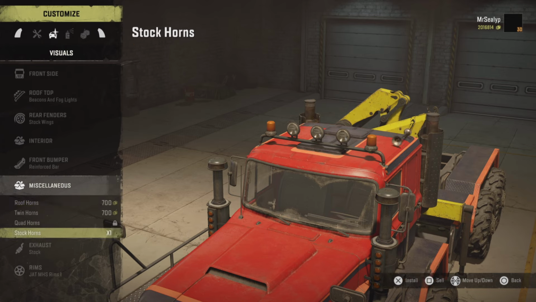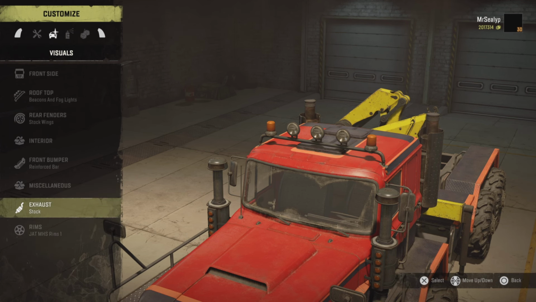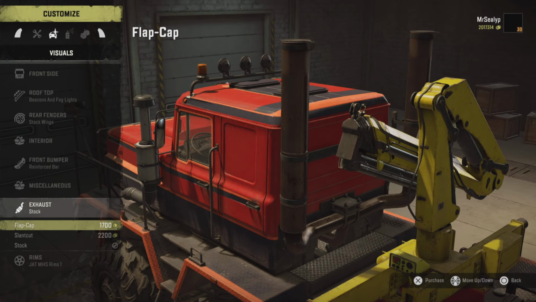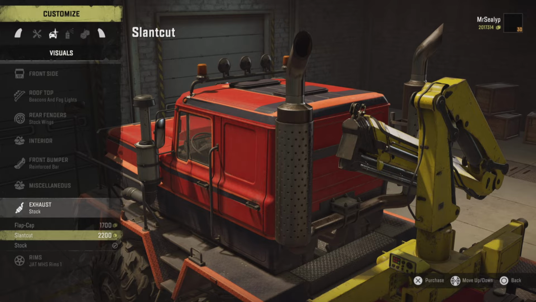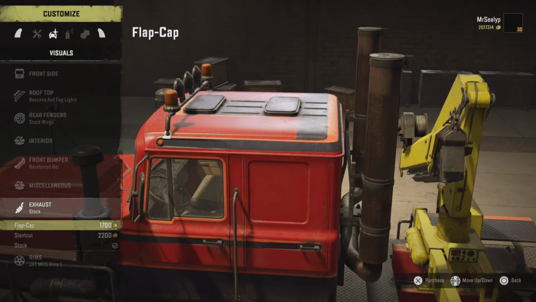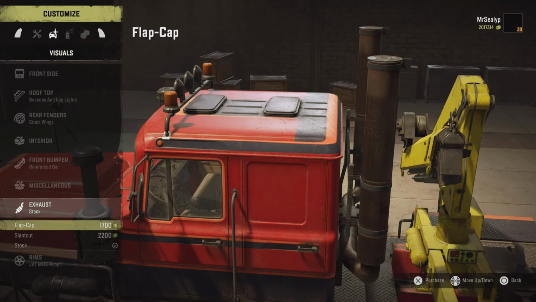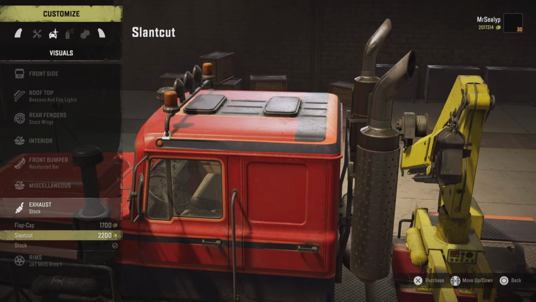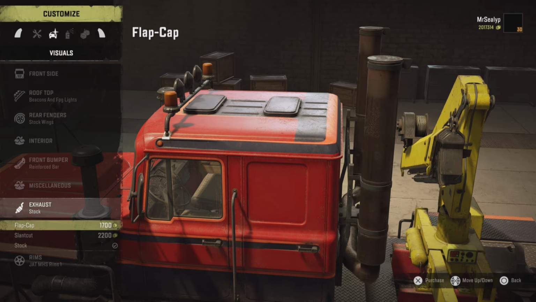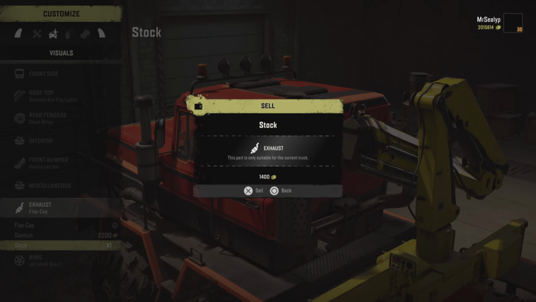Do I want horns at all? I'm not really that bothered actually. Oh, they do look good. Although I do like a flapper. I don't mind a flapper. They're lower. They look awesome, like mortar tubes. But that does look quite cool. I'm gonna go with those. I like my slants.